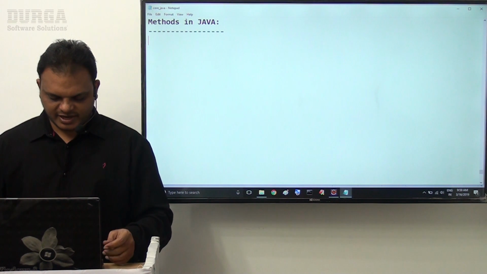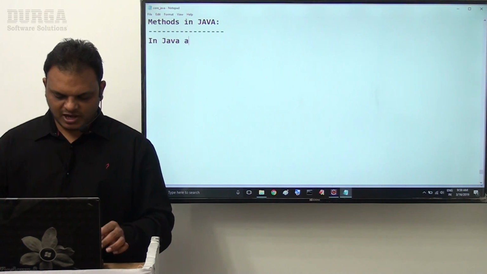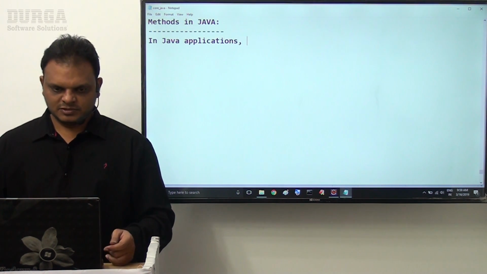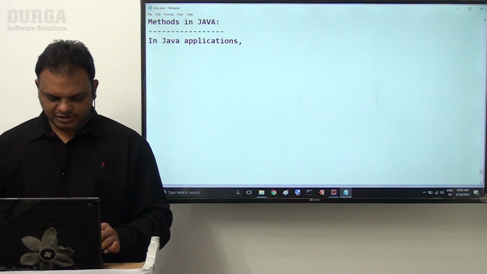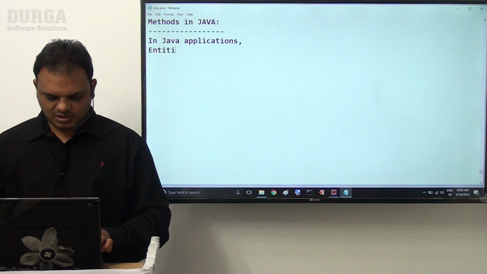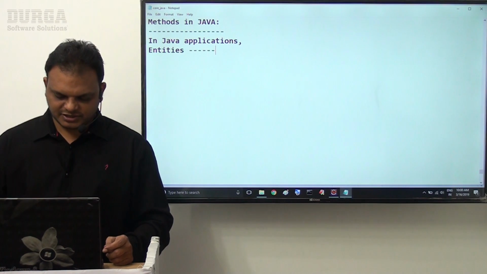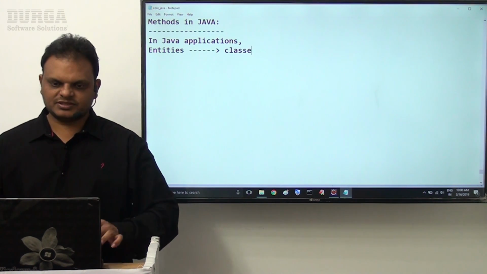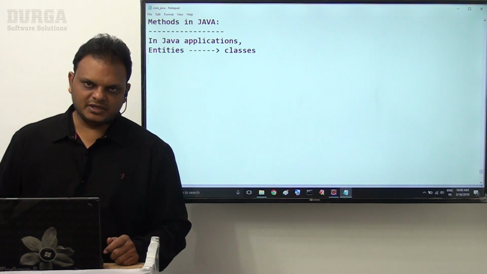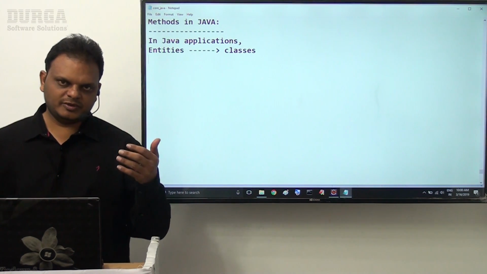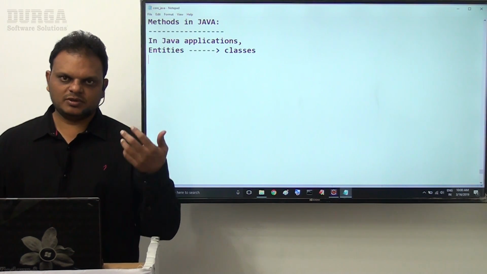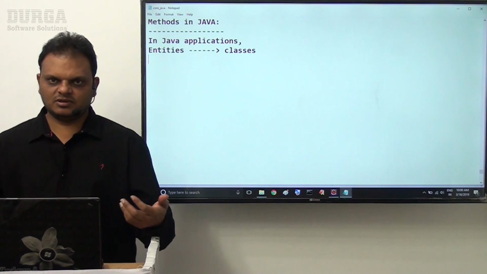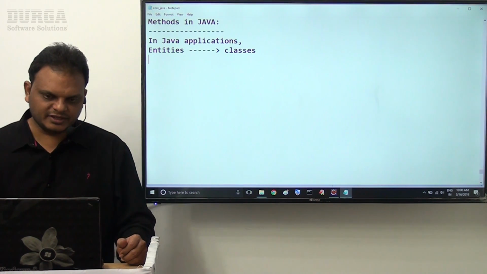It's very clear that in Java applications, entities are represented in the form of classes. We know already: entities like student, employee, account, product, customer and all these are entities.